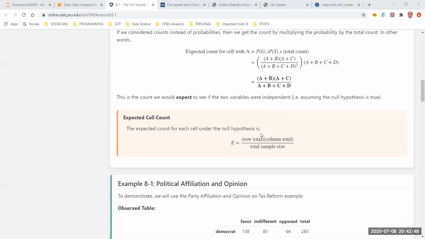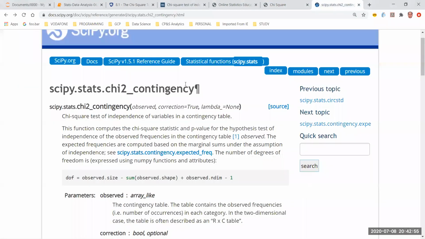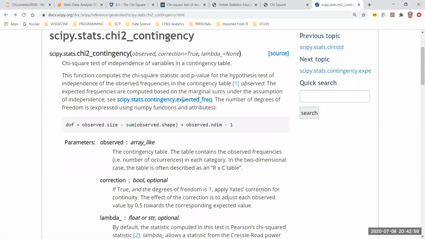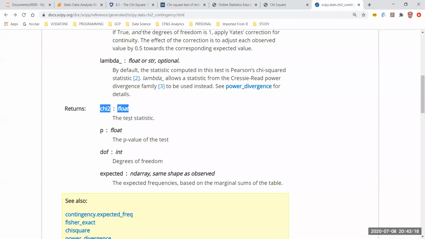We will be using our functions to calculate this, and yesterday we quickly touched base on chi square underscore contingency. This function can be called, and here the parameter is the observed value. The rest are all optional, so I'm not going to pass them. I'll only pass the observed value as the input. This is going to be an array, so I'll need to create that array first, and then it is going to return me the chi-square test statistic.